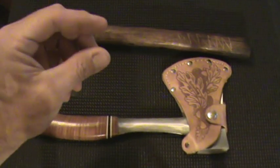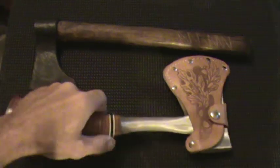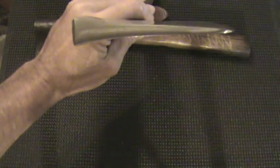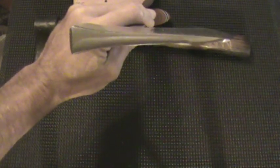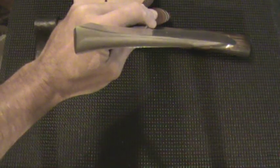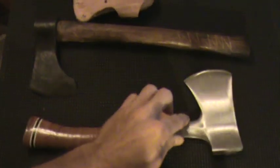Also, it's real thin, so you don't have any kind of a wedge like you would with this S-Wing Sportsman's Axe. You can see the way that the blade is designed — it's in a wedge shape. So if you've got this and you find a good heavy rock, you can split the kind of wood that you want for a good camping fire.